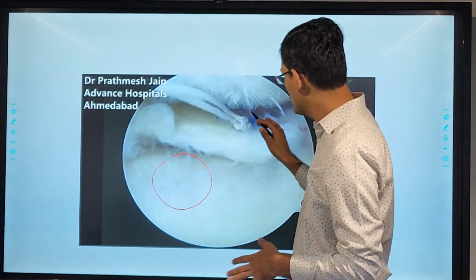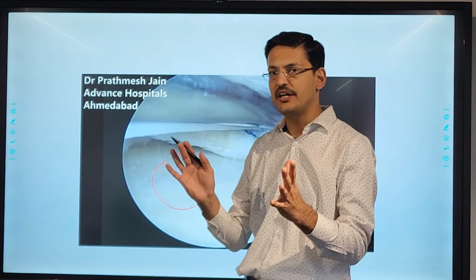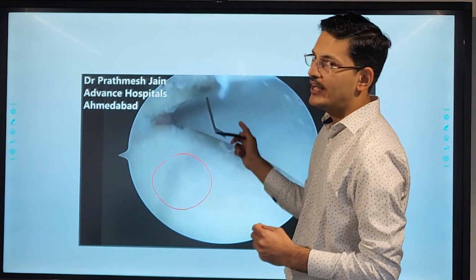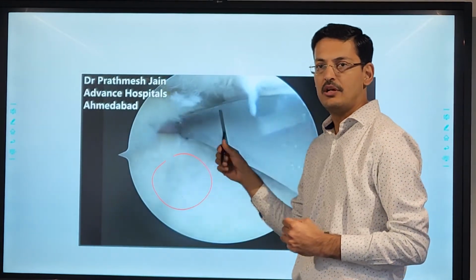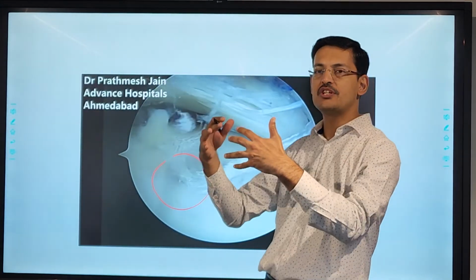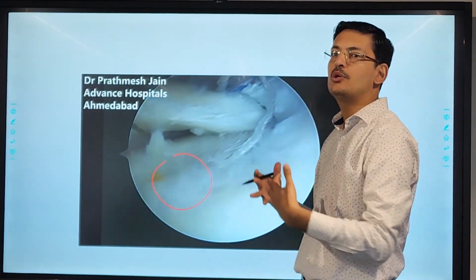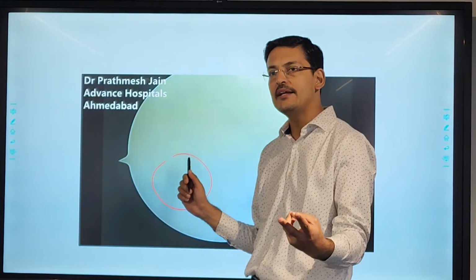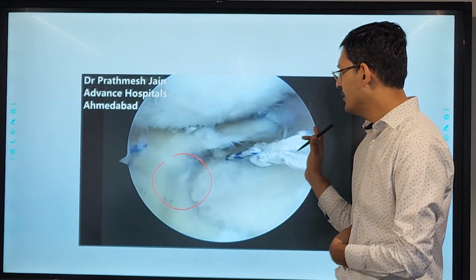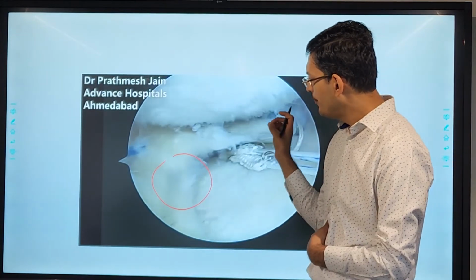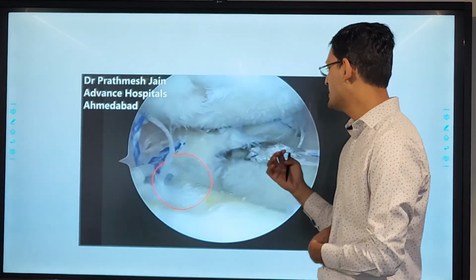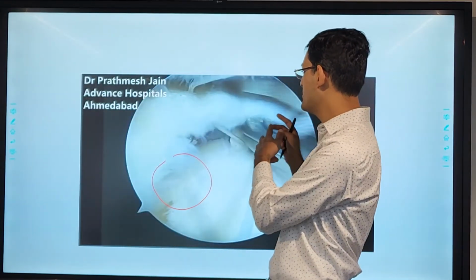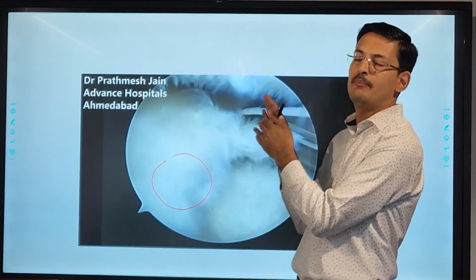Now everything is closed well, but as I told you, this is an extended indication case. So there is some extrusion here. So we put another anchor, a Rootfix anchor, on the posterior middle aspect. So basically what we are trying to do is circumferentially put anchors to bring the meniscus back into a functional position. So this is again a fourth anchor. This is again a Rootfix anchor. So we put two anterior Rootfix anchors and two posterior Rootfix anchors, which are used to pull the meniscus into its place. So this is the fourth anchor, again a Rootfix anchor, pushed into its position, locked there, and we'll pass sequential sutures there to actually reduce it back into its position.